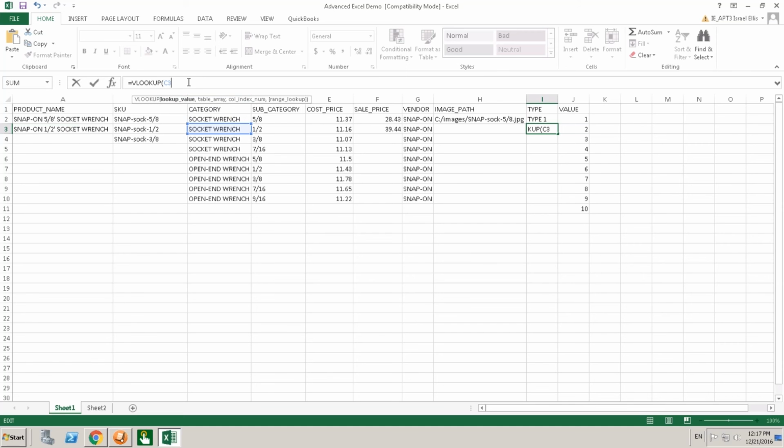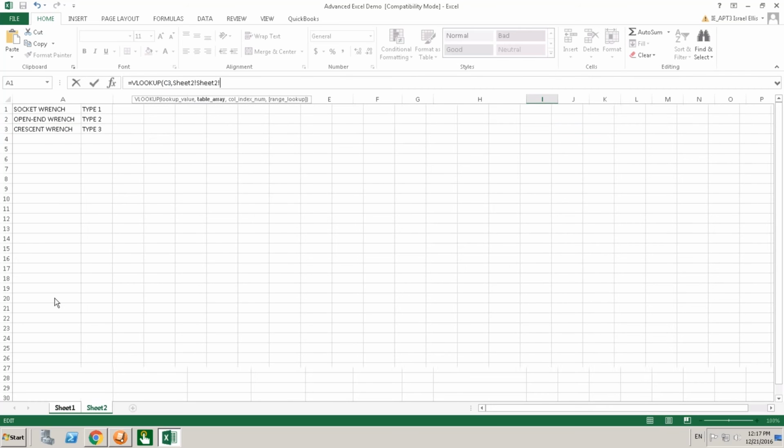And there's a few related functions that you'll see. There's HLOOKUP, which does the same thing, only horizontal. And you'll also see that there is just a LOOKUP feature, which is different again. But they're all kind of related, and if you can do VLOOKUP, you can definitely do the other two. So here we are in VLOOKUP. It asks for a lookup value first. What is the thing that I'm going to be searching for? The thing that we're going to be searching for is whatever is in C3. There it is, C3, so it highlights it. This is what it's going to search for.